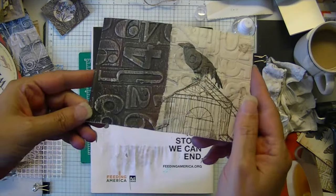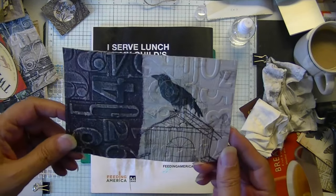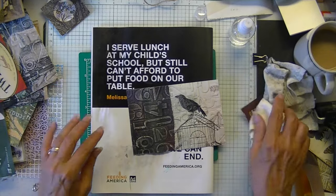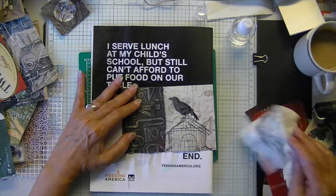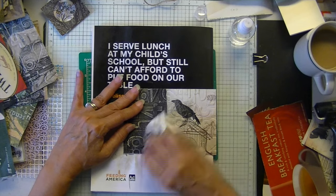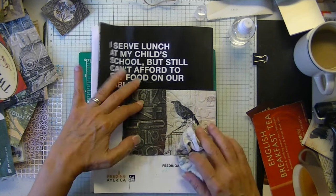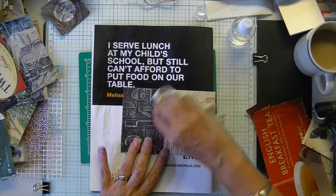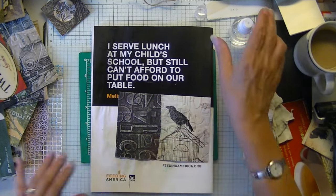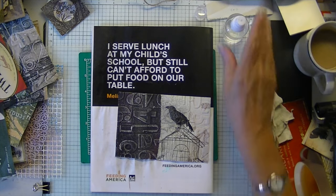So there you go. Very cute, distressed little postcard there for you. And you can keep going as much as you want, but I wouldn't damage the paper too much. You know, and that's why I say use dark. And you can spray it again if you have to.